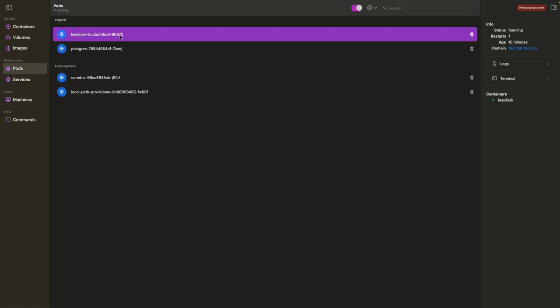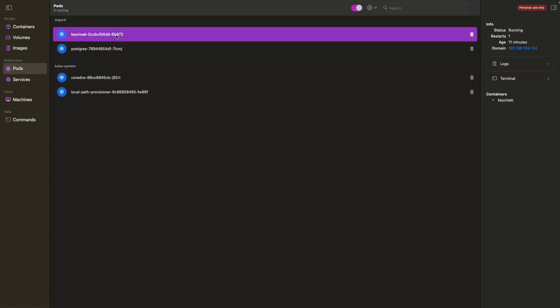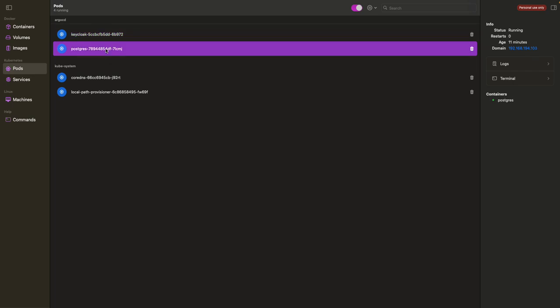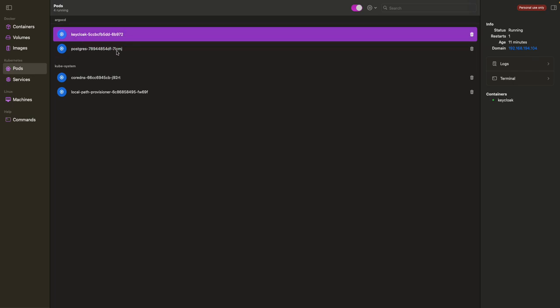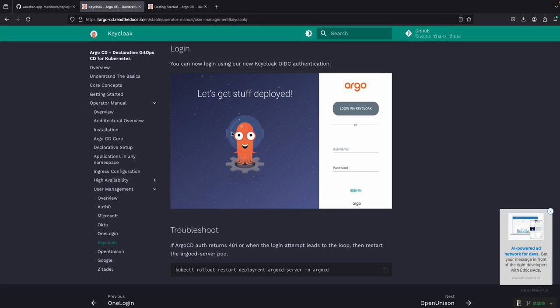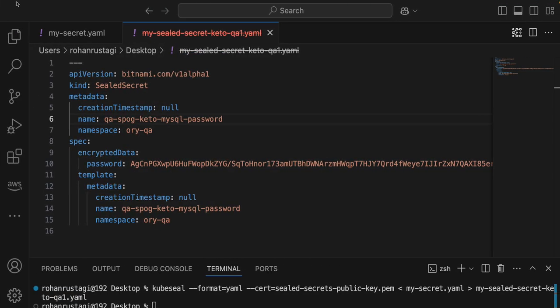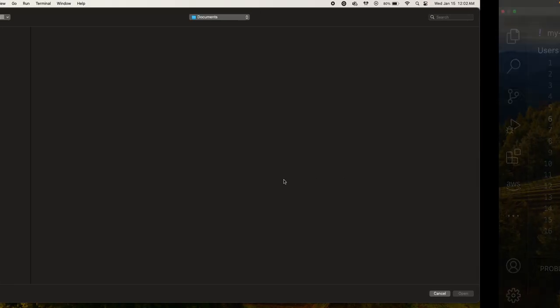So without wasting much of your time, this is the Keycloak pod, and this is the Postgres pod running inside my cluster. Let me show you my Keycloak homepage, to check if it is working or not. I think I can close this. Okay.